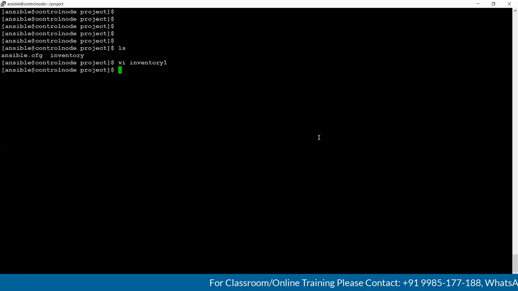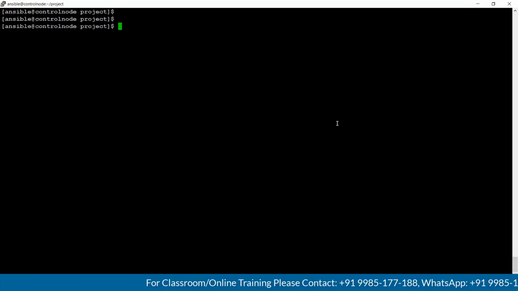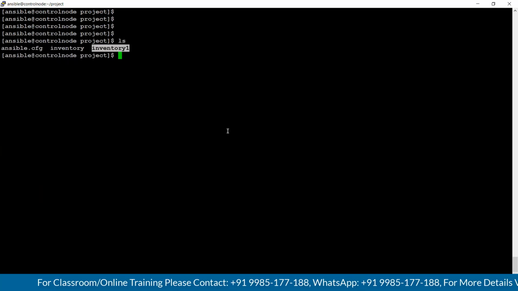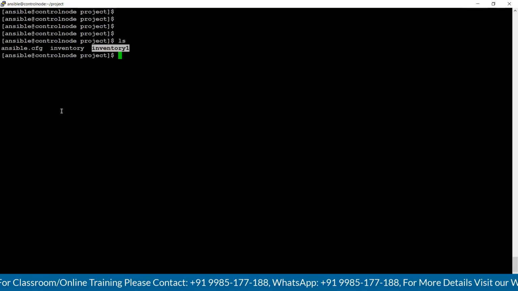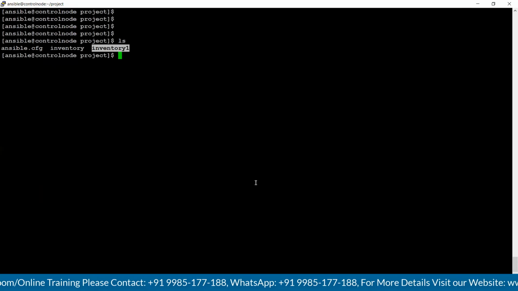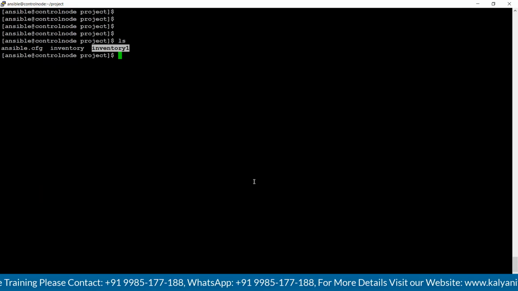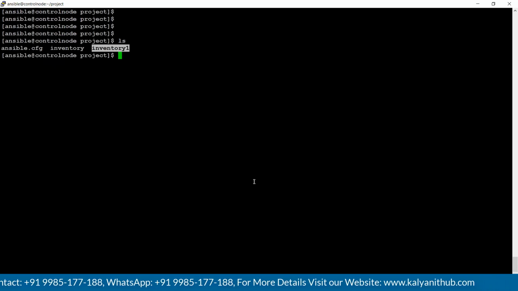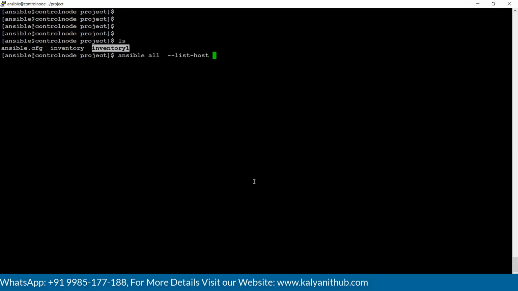Now you want to verify this inventory. When you run this, it is going to verify the inventory which you have defined inside the ansible.cfg file, but you did not define this one. You'll ask me, can I define this second inventory inside the ansible.cfg file? No. One configuration file supports one inventory. You can't put multiple inventories inside one configuration file called ansible.cfg. It doesn't support that. In these scenarios, what you need to do is put -i and the inventory name.